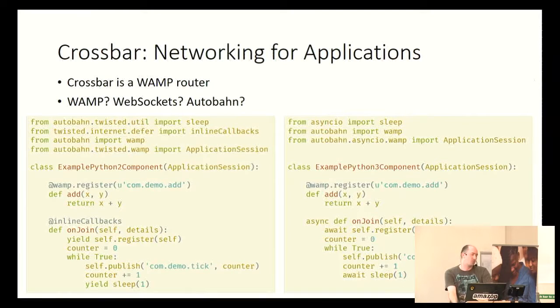The implementation supports Python 2 and 3, JavaScript, and Android, although the Android version is a little bit out of date currently. I believe they're working on improving that. I find it a bit strange that there's an Android version, but not a Java version. So they've had to make a decision targeting there. As with any good standard, there are multiple parties involved. There are actually multiple client and router implementations, which is generally a good sign. If you have an open standard and there's just one implementer, well, okay.